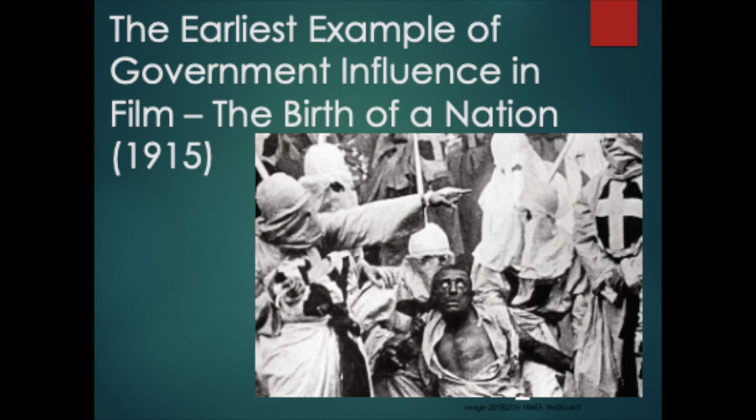The picture on the screen is a screenshot from the film, and it shows the support of members from the Ku Klux Klan, and they're depicted as the good guys as they save a white woman from a, quote, dangerous black man. The actor who portrays the black man is playing this role with an animalistic nature and seemingly without control. This is a prime example of propaganda against African Americans prior to the Civil Rights Movement.